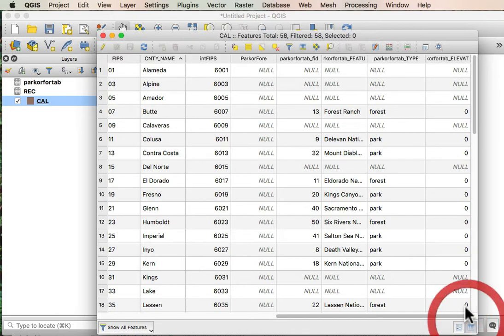So I can then create a variable that I index on this, or I could just color based on this and give the park and forest the same color to produce the map I want. I could add a variable and just give it a 1 if it's forest or park, and a 0 if it's null, and color based on that. So I can create the map I wish to create to show which counties have parks or forests.